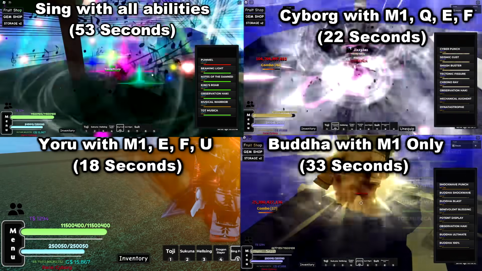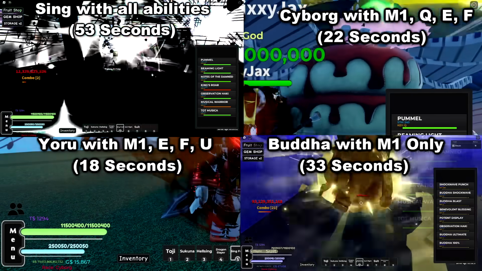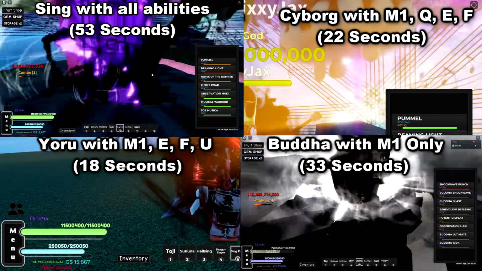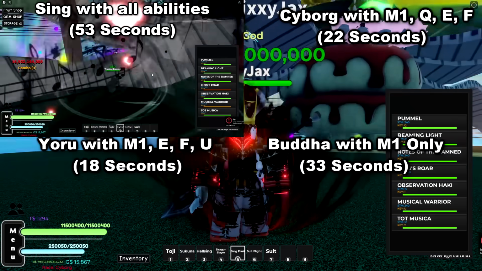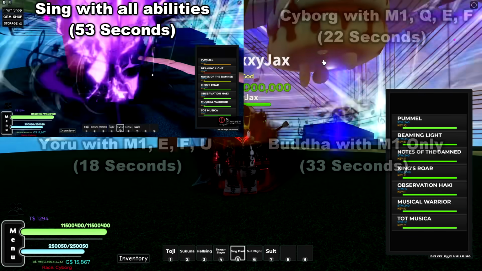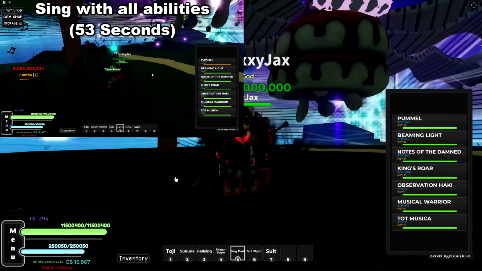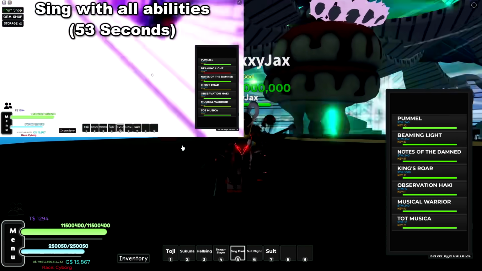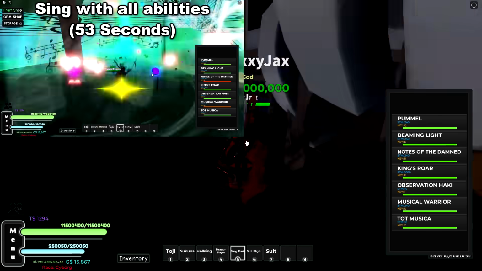I don't think I've said this yet in the video, but according to the Trello, where I get all my information from, the Sing Fruit without Taught Musica is the 45th strongest fruit in the game. Now, there's 82 different fruits, including V2s, so it's down the middle. But when you have Taught Musica, our big buddy in the back, it is the 7th strongest fruit in the game, which is incredibly strong. But there are still better fruits to use that are weaker, like the Buddha, which is the number 11 strongest fruit, so it's much lower.